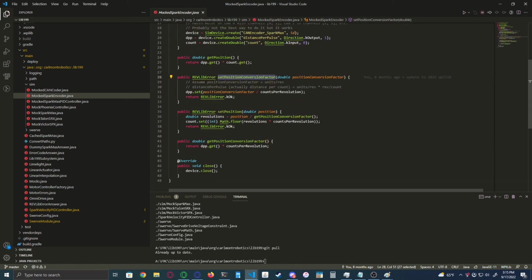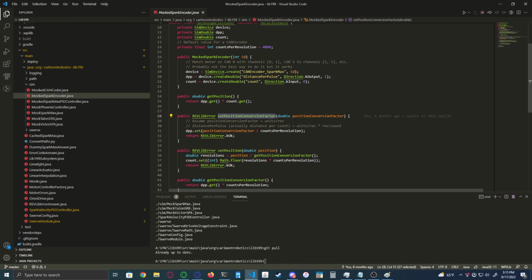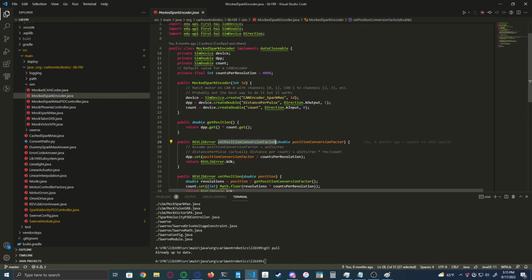Actually, our mock Spark encoder doesn't even support a get velocity method. I guess that's because, at least in the past, we've only simulated differential drives, which don't care about velocity, they just care about position. So maybe we can add velocity at some point, but we haven't really used simulation in a while. In any case, what was I saying?